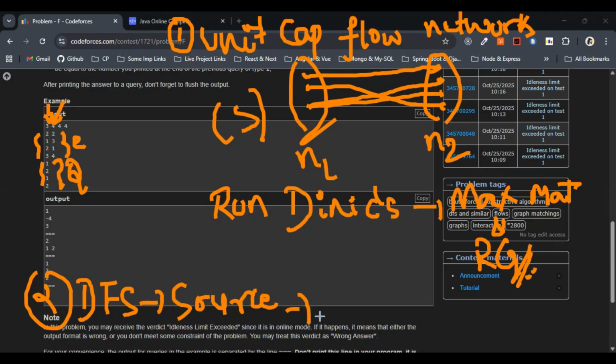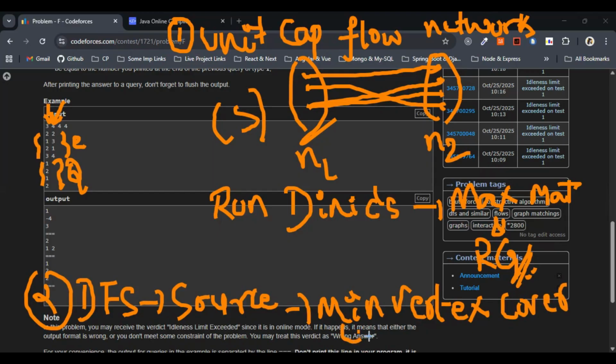As I have mentioned, within the DFS we will be making use of Konig's theorem. Konig's theorem is used to find the minimum vertex cover in the bipartite graph.